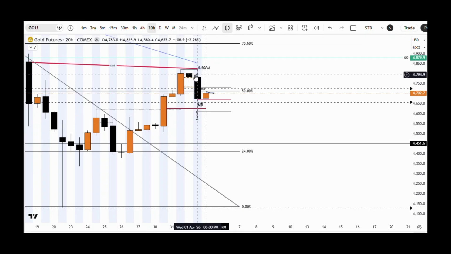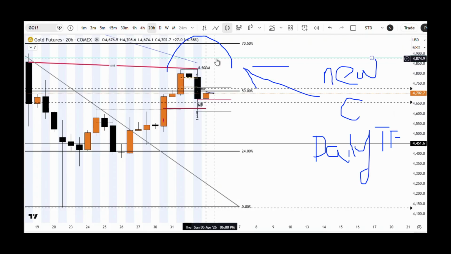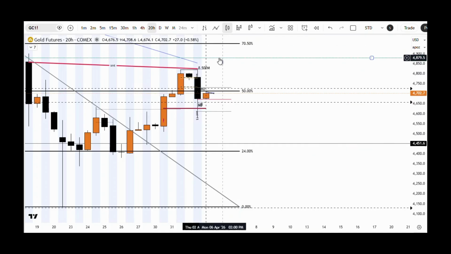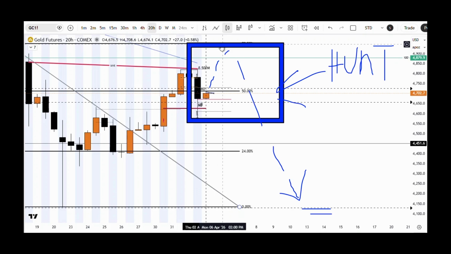So I have my entry inside this wick there. So I'm going to be watching it very, very closely. I may get taken out, break even, that's fine. But my expectation then is that if this high gets run, what do we have above it? We have the original 100% target and we have the 70. So now between this line and this line, what am I doing? I am preparing myself to hunt for another entry.